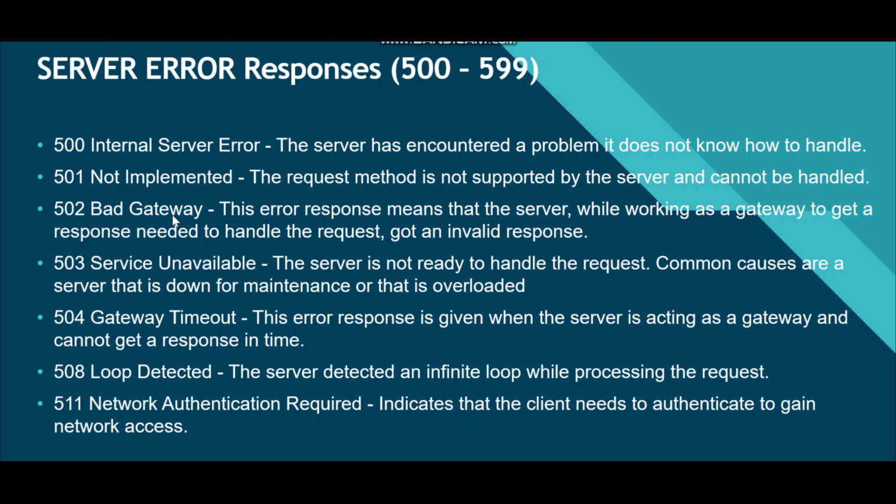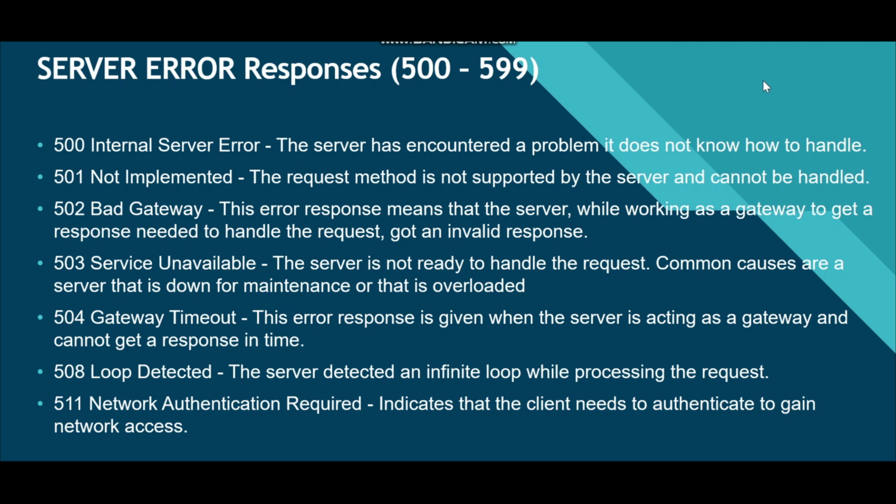502 bad gateway we also get sometimes. That means the server is working as a gateway and is unable to handle the request due to an invalid response from the backend side. Then 504 gateway timeout. This error response is given when the server is acting as a gateway and cannot get a response in time from the backend server. So these are some of the important response codes that we have.